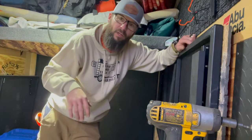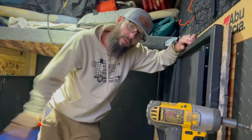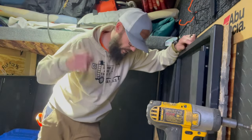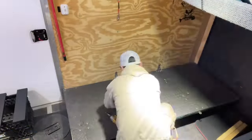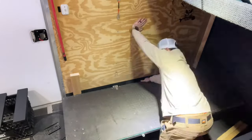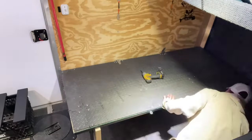I'm going to move on to the next set of beds — raising the other side up. I'm not going to go through all that. I'll just do a quick time lapse and then we're going to bring in some materials from outside and show you guys some of the storage options that this gives me now. We'll be right back.